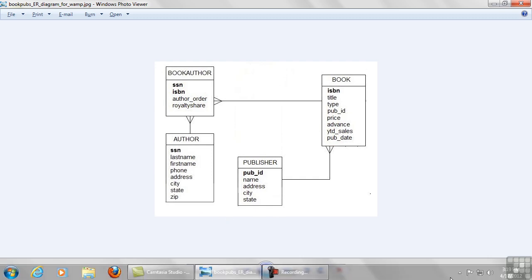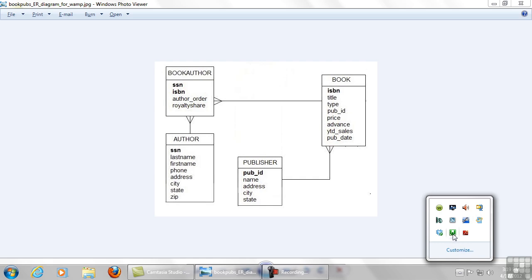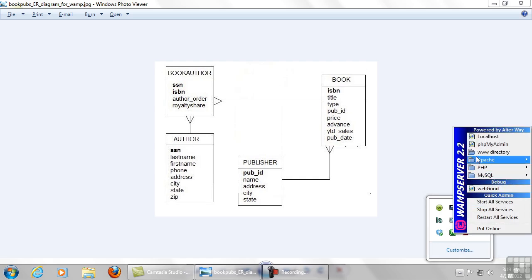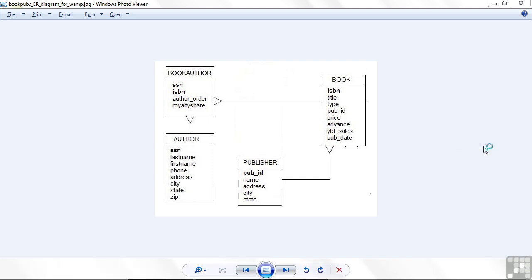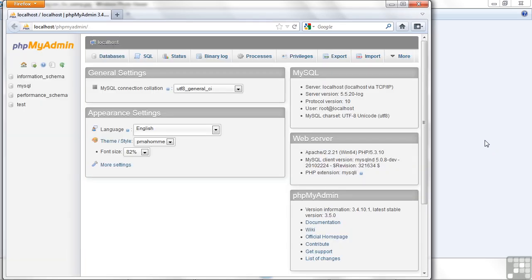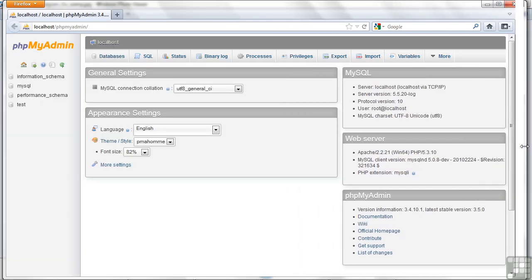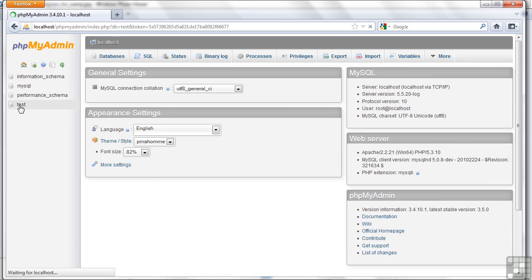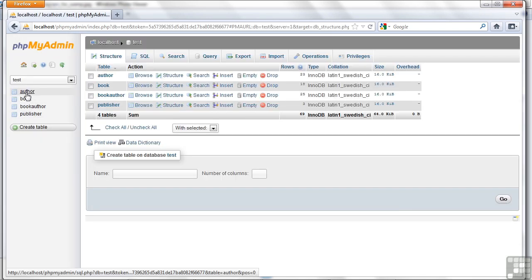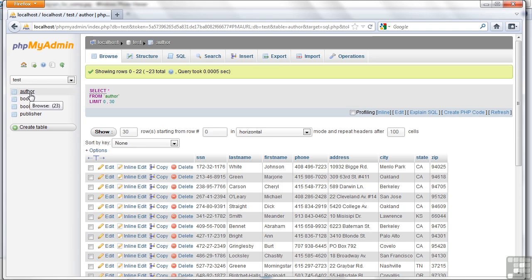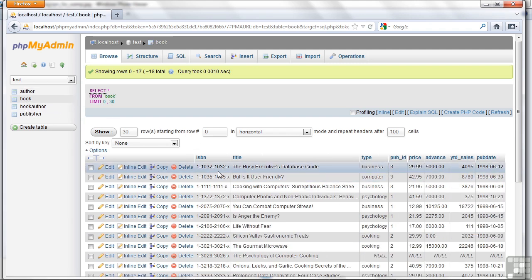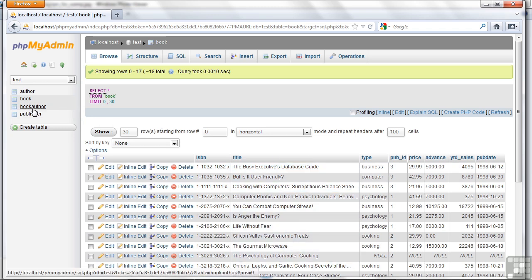I'm going to go down here, and I'm going to go to our WAMP server, click on that, and I'm going to open phpMyAdmin, the tool that I've shown you before. Now, I've already predefined some tables. There are databases that come with it. I clicked on the test to get the test database, and I have those 4 tables that I just described to you. They've already been defined. In fact, if I click on the author table, you'll see that there's data here for the authors, the social, last name, first name, etc. Same with book, the ISBN, and the titles of the book, what kind of book they are, etc. Let's look at that book author table.